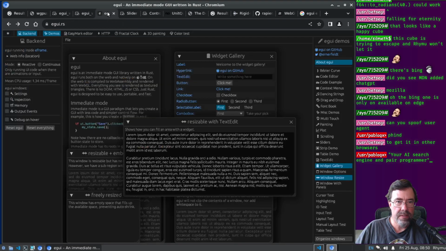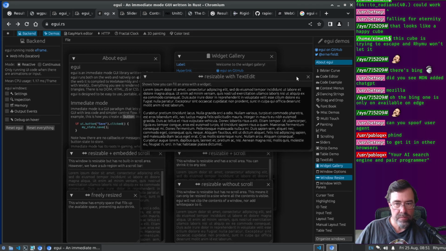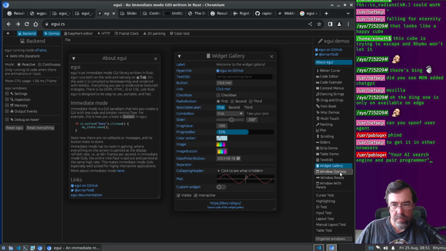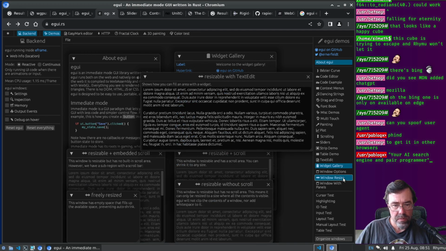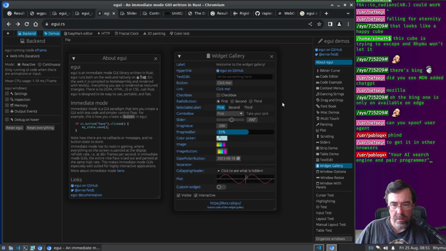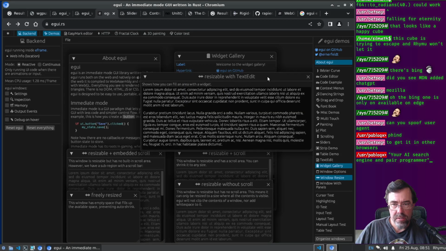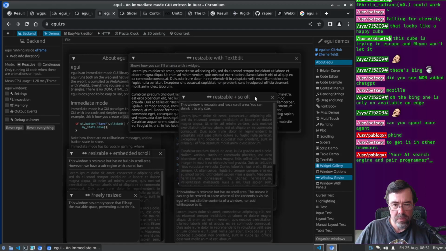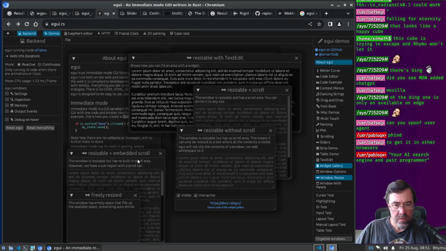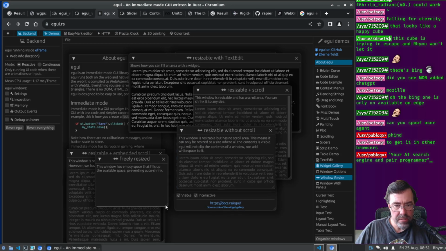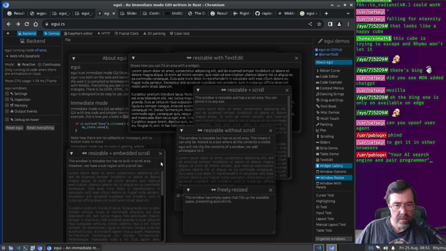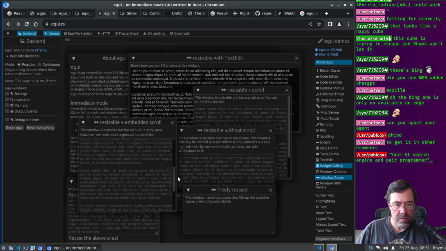Where is their example? Oh, they have multiple examples here. You can see it. So there's text edit. There's a scroll without scroll, freely resized, and embedded scroll.